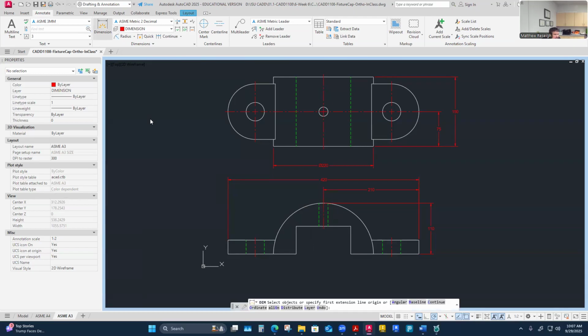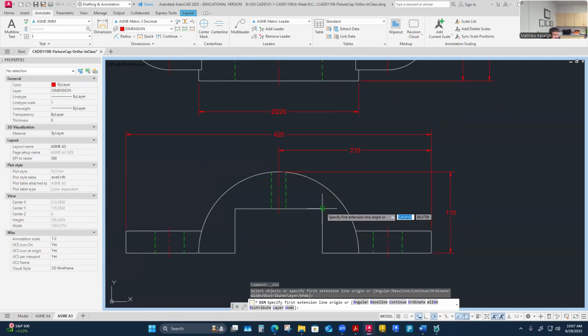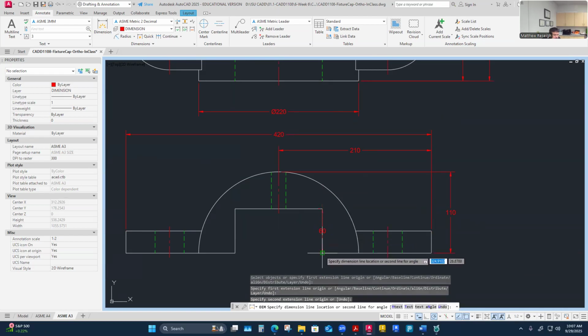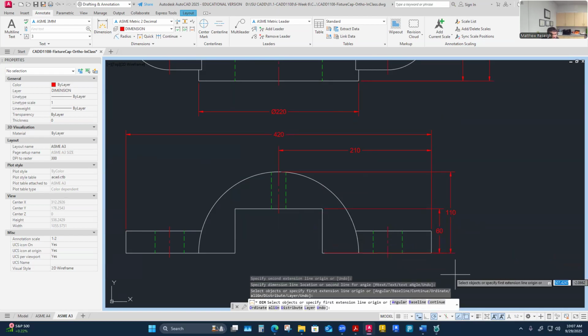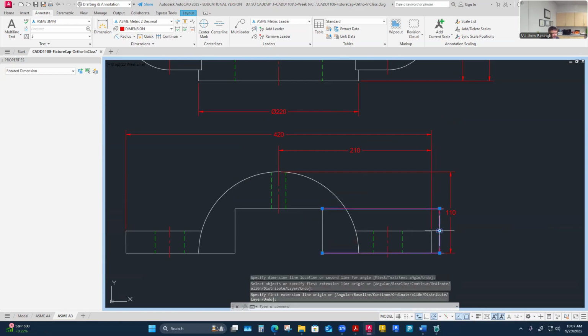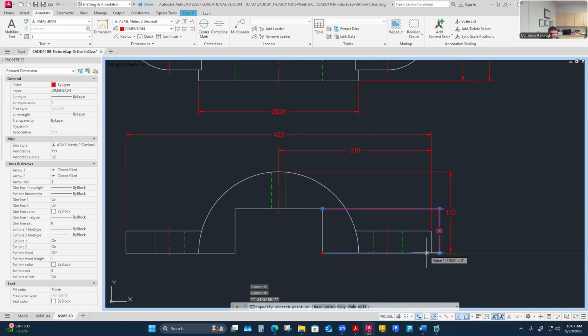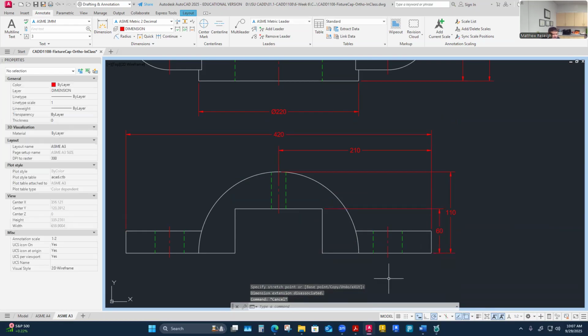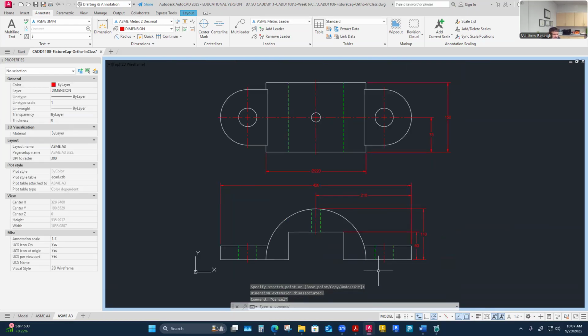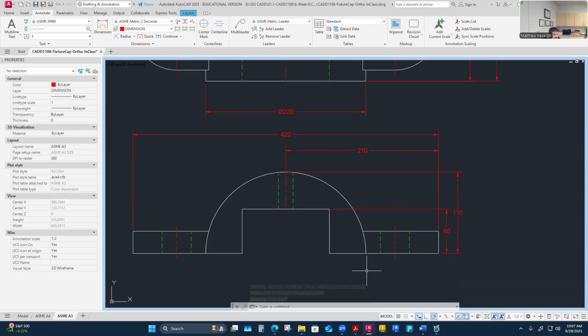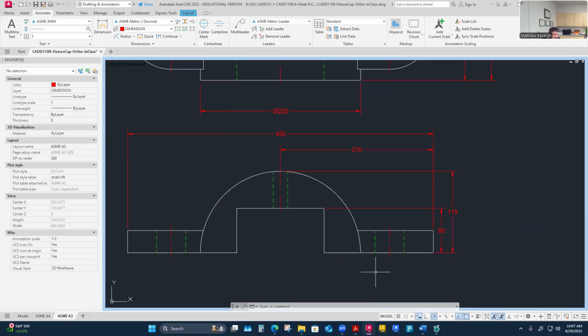So I think I'm going to pull a dimension here. This is going to be a great place to pull the overall height of that feature, which is 60. And of course, I've got to pull this back to the object edge here like this, 60. I do that kind of cleanup while I'm going. Otherwise, it just starts to saturate over my visible lines with extension lines everywhere.